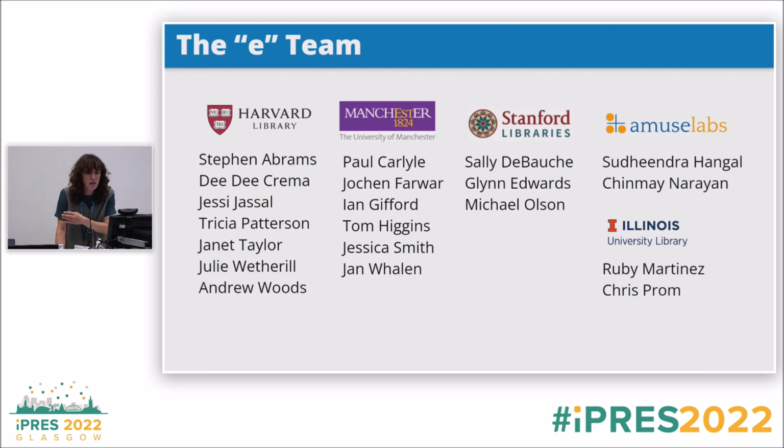And then Stanford Libraries and Amuse Labs, they've been running the ePADD project for years. Amuse Labs were the original developers on the project, so we needed them in as the code consultants. This was our first opportunity. Even though it's been an open source project, Amuse Labs had been basically the sole developers on the project. So it was our first time to start expanding the contributors to the code base and making it more open for other people to start contributing to it.